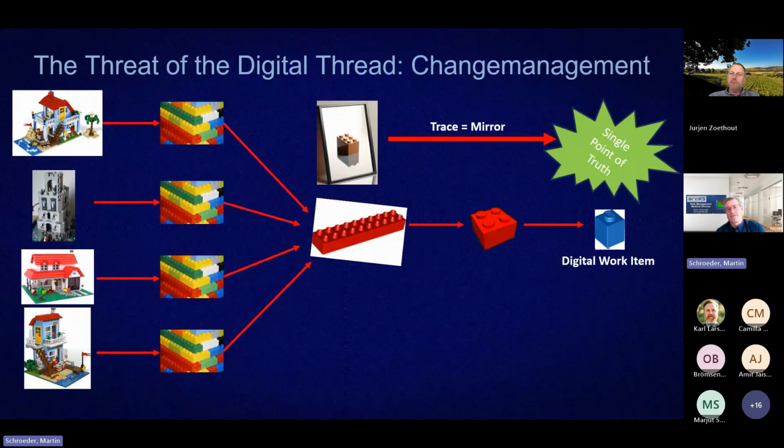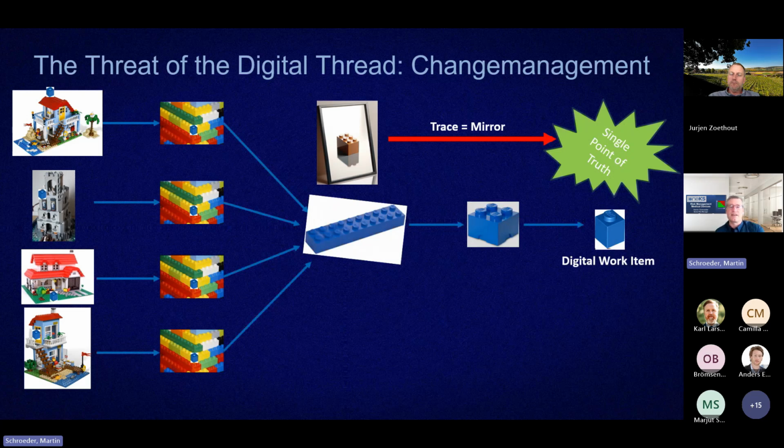You're going to change something. So the digital work item here on the right-hand side does change. And because we have those traces, and they are only mirroring the information from that single point of truth, at the moment you do a change, whoops, all of a sudden, your entire line, your entire digital thread changes as well. Because it's just a trace link, it's just a mirror. And if your entire product documentation is in the same system, you basically have to update all your products and implement the new risk control measure or whatever you have right away.